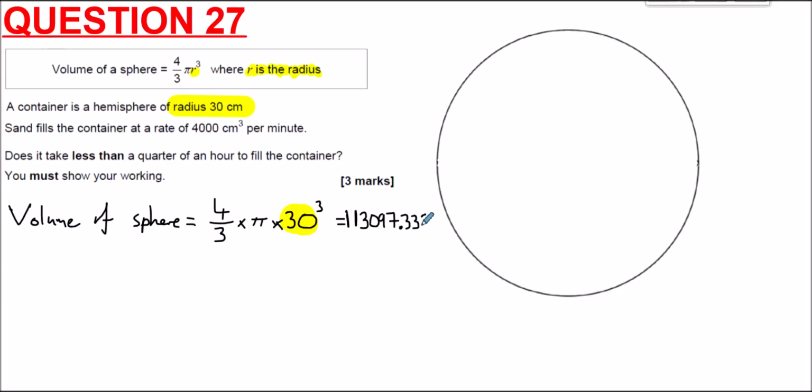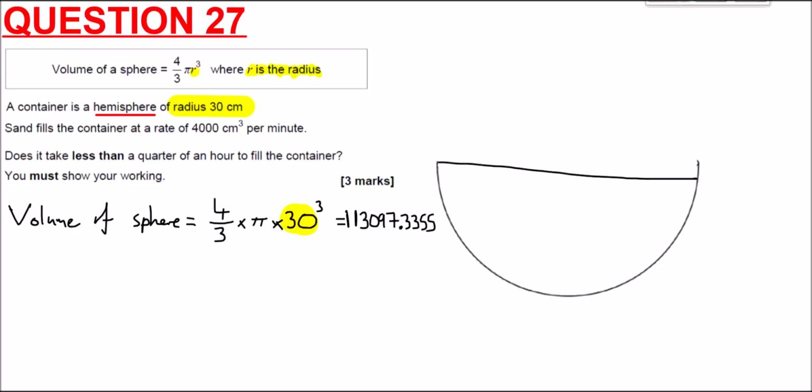So that's the volume of a sphere. But have a look at the shape in front of you. How is your shape different to the one I've got here? And importantly, we're not talking about a sphere, are we? We're actually talking about a hemisphere. And so what we need to do is cut this shape in half. We need to slice it in half to get a hemisphere. Hemisphere means half of the sphere. And so if I were to do that and just slice it in half, ta-da, we'd have this shape. This is a hemisphere. So I'm just trying to make the point clear that we need to half it.